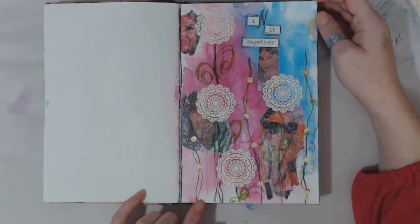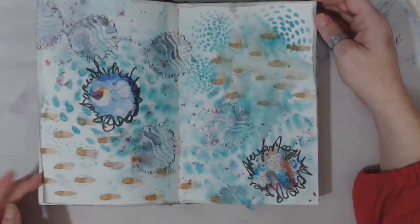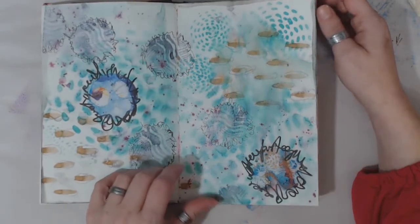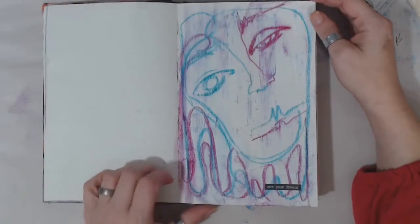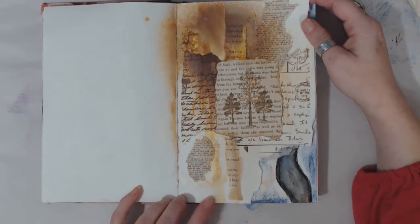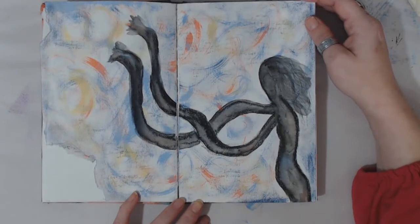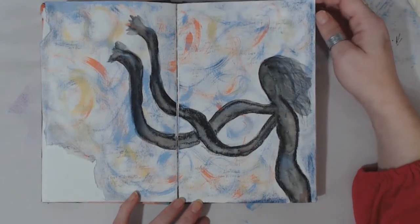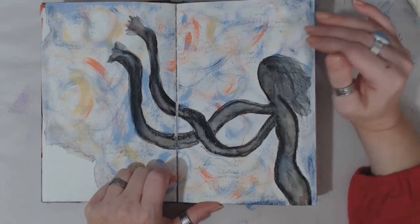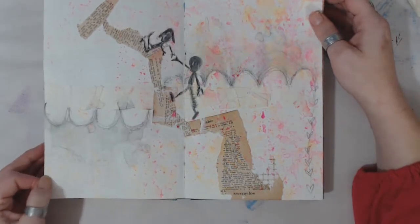'In it together.' These are embossed. Smorgasbord of marks — very pretty. There's some shimmer — I'm not gonna say glitter, it's shimmery! That was a fun one. None of these I see how they... I sit down and I art. Ninety-eight percent of the time I do not have the slightest inkling of where I'm going.